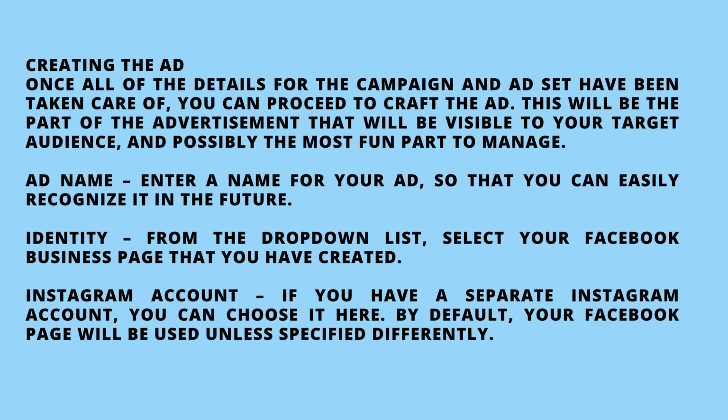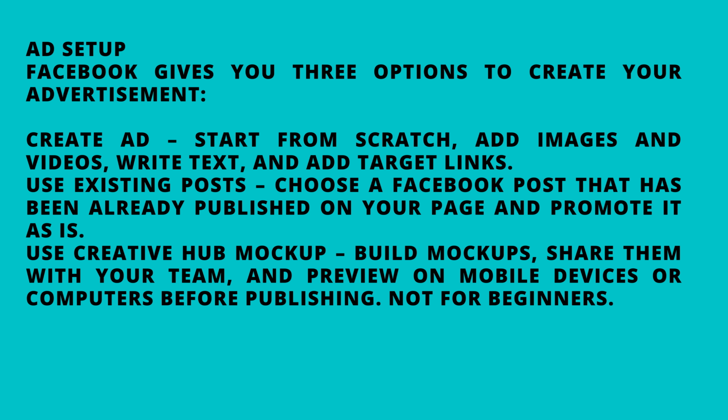Ad setup: Facebook gives you 3 options to create your advertisement. Create ad: start from scratch, add images and videos, write text, and add target links. Use existing posts: choose a Facebook post that has been already published on your page and promote it as is. Use Creative Hub mockup: build mockups, share them with your team, and preview on mobile devices or computers before publishing.